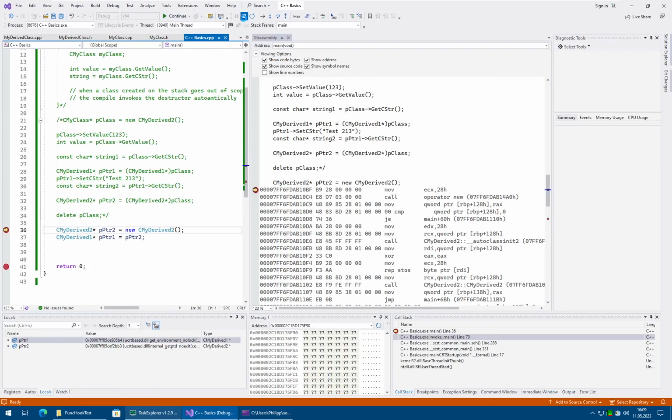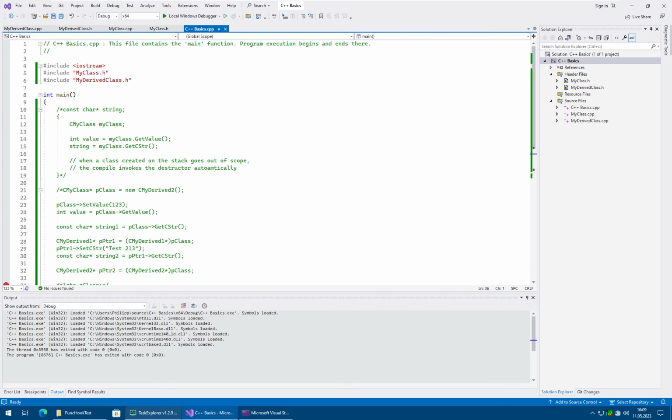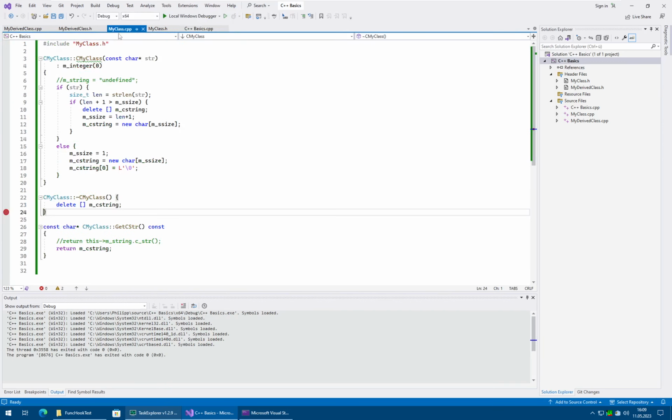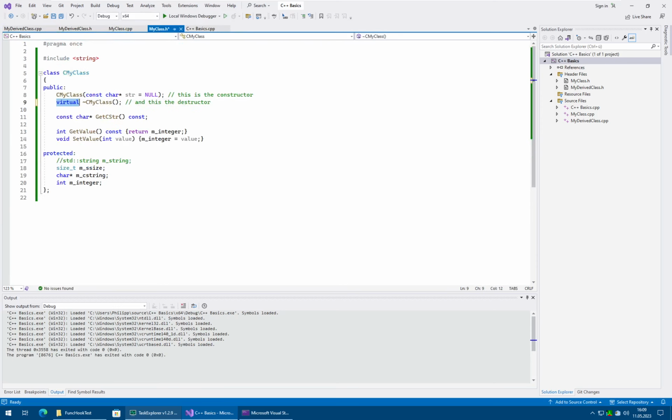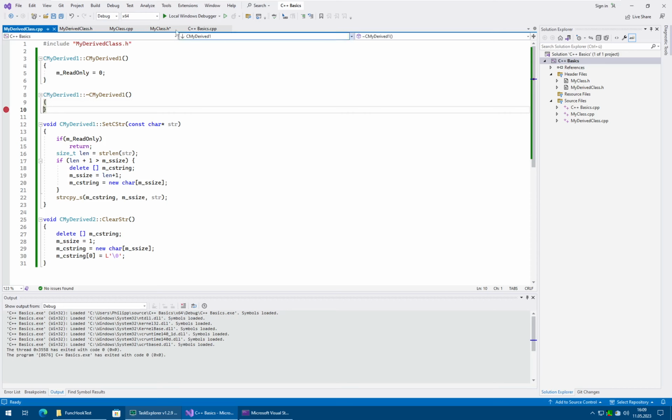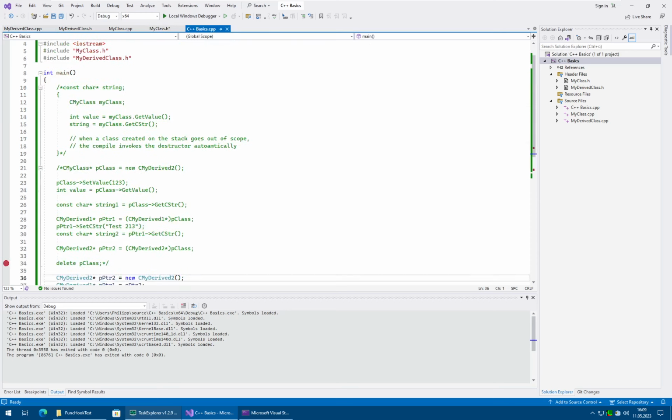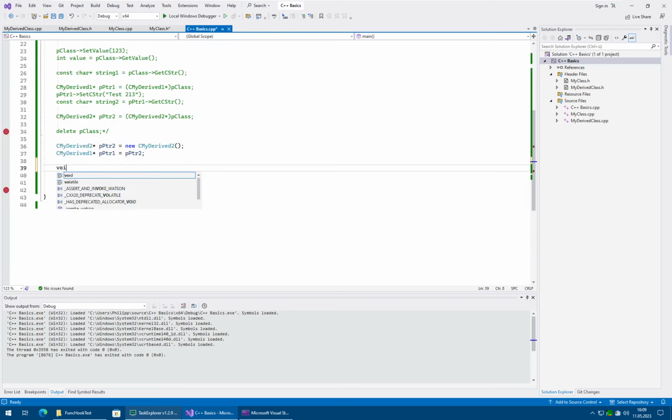No, it's still not okay. The compiler is doing something internally that we don't want. So let's just query the value explicitly. Void star p1 equals pointer 1 and p2 equals pointer 2.